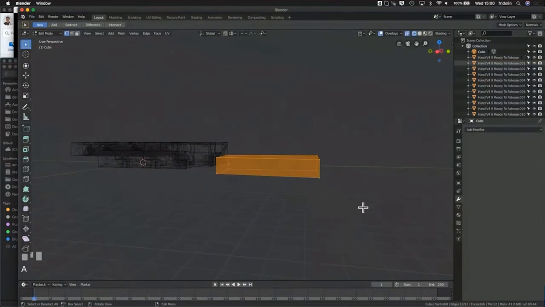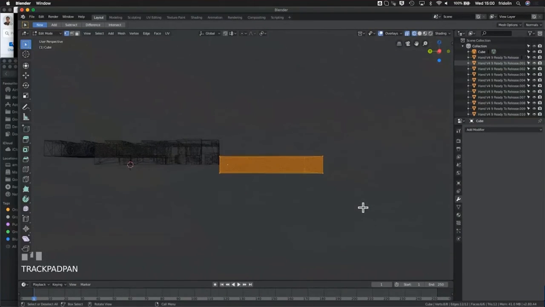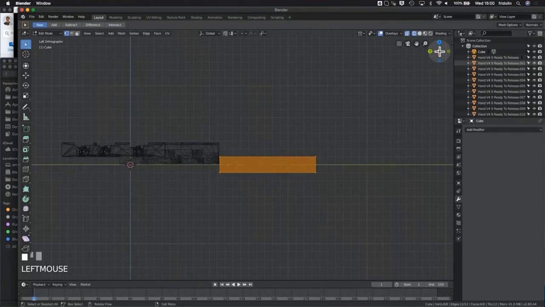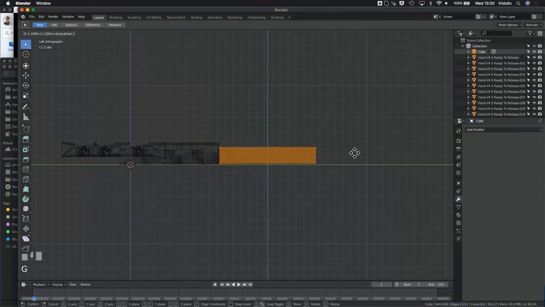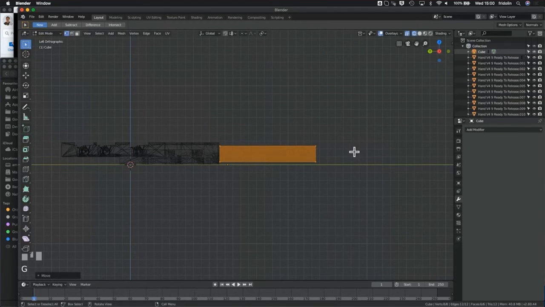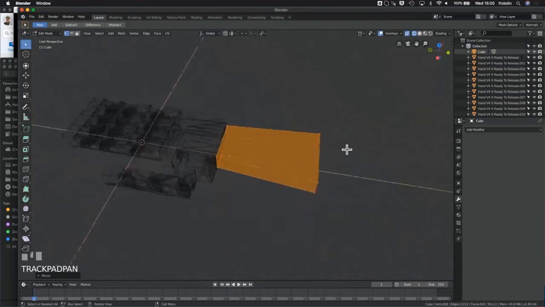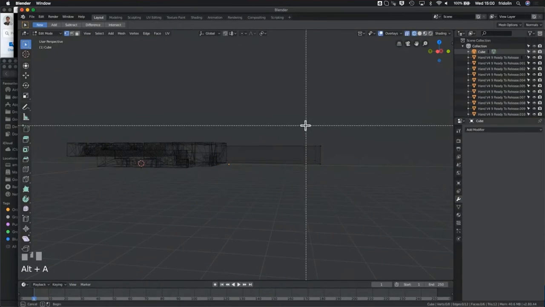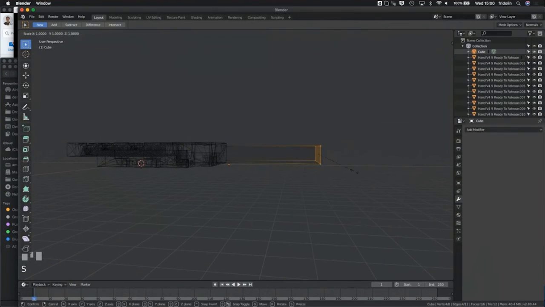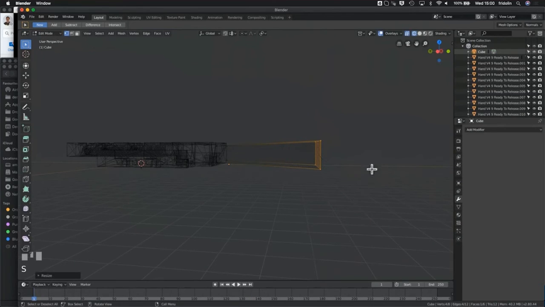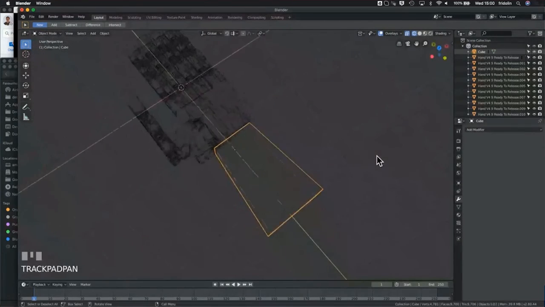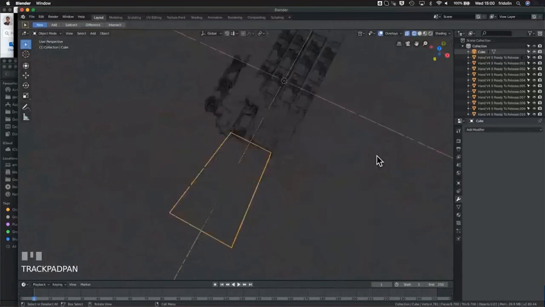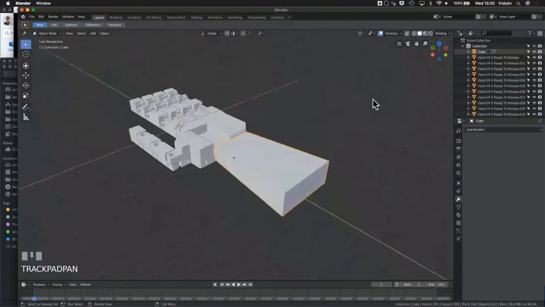However, if we move around, change our perspective, we see that it's not perfectly in place along that axis. So if we select everything with the A key, and we can get our view perfectly side on by clicking the axis gimbal. Then if we type G, and we're moving up the Z axis this time, we can move it into place like so. And there's our wrist. We could also thicken it out along the other axis if we use the box select, and we scale in Z. Just like so. So there we have our hand and a wrist to go with it.